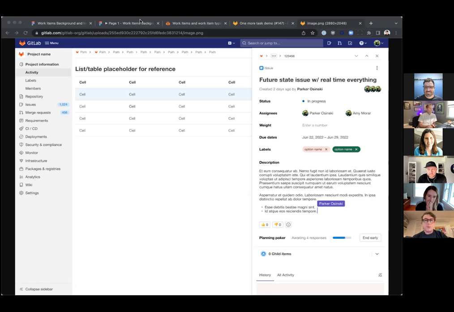I think accessibility is definitely something that we want to continue iterating on, making sure that this is fast and easy to use for everybody, regardless of how they're coming to this.